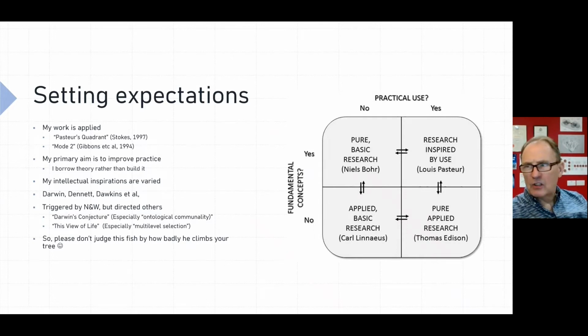I tell you all of that to set your expectations because I don't really want you, the members of the club, to judge me today by the normal standards of academic research. That would be judging a fish by how well he climbs a tree. I'm really trying to do something a little bit related, but different from what most of my academic colleagues do. So with that said, let me press on.